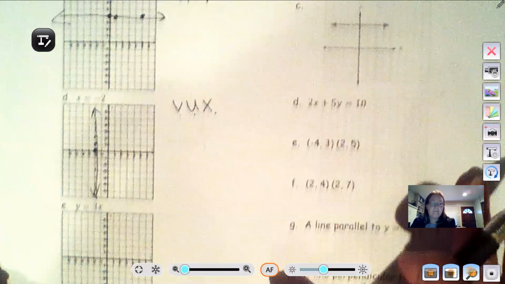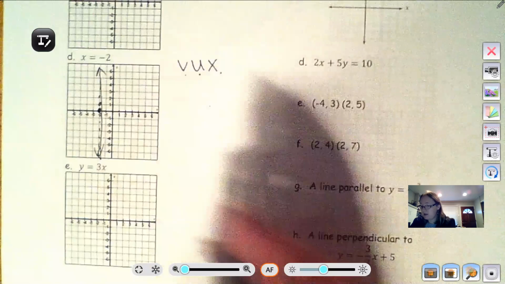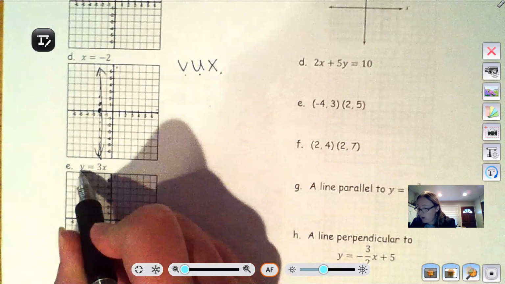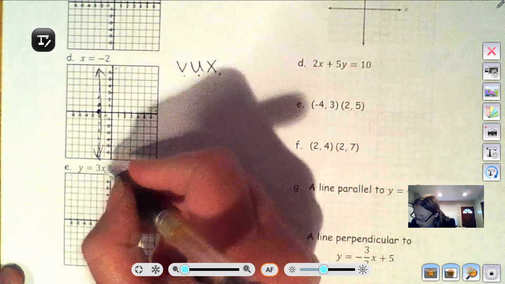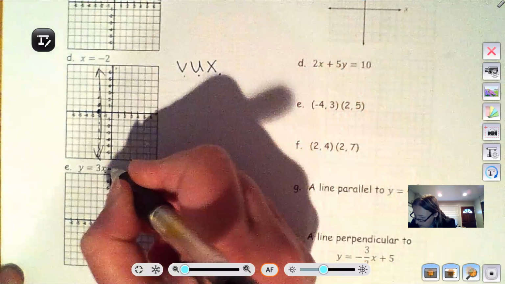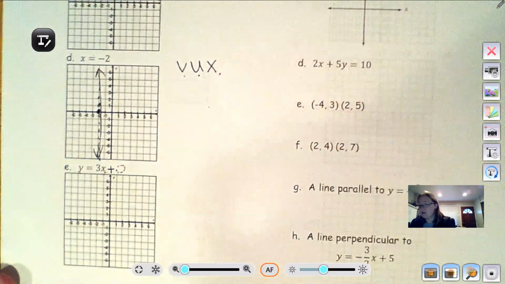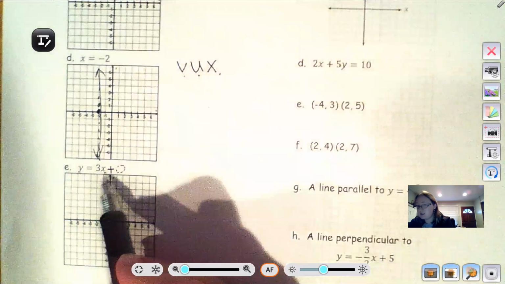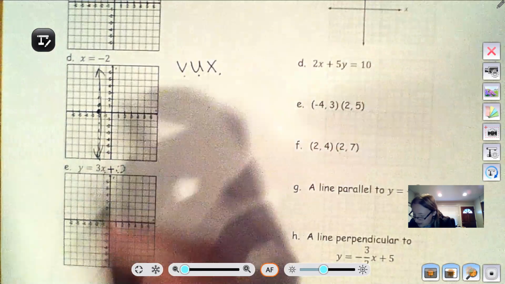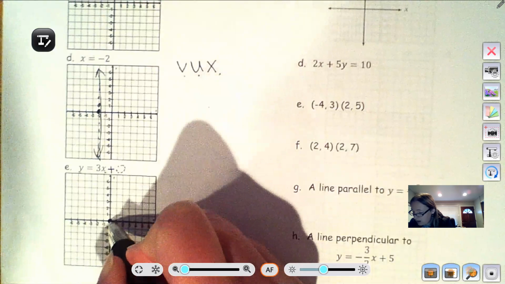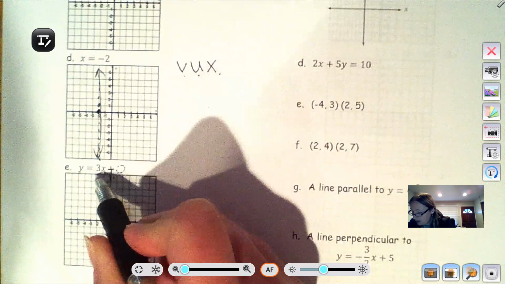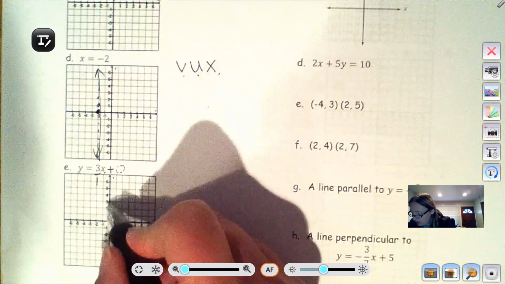And then lastly here, you don't have a y-intercept, but you have a y and an x. So it's not an OIVUX because it's not y equals number, x equals number. There's a y and an x. The y-intercept is an invisible 0. They don't put it there because adding 0 doesn't do anything. So 3x is the simplified version. But it would be starting and going through the origin here at 0, 0. And then the slope is, again, rise over run. So 3 and then 1.